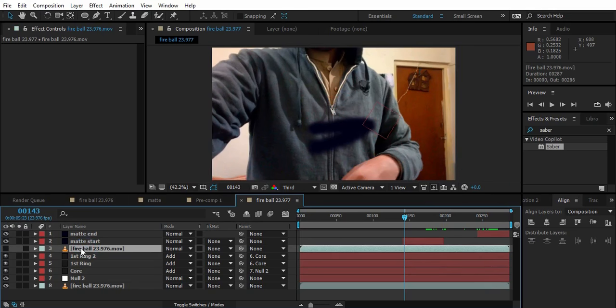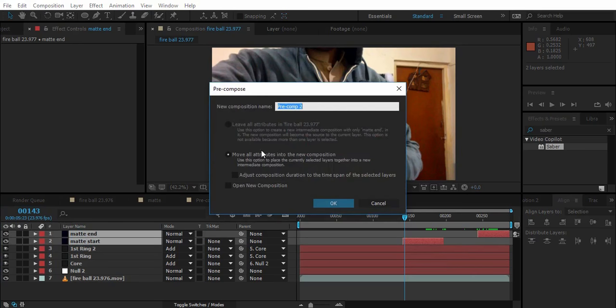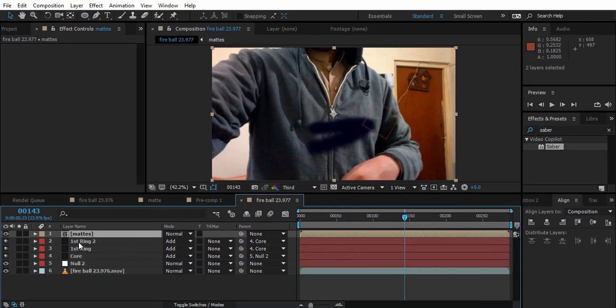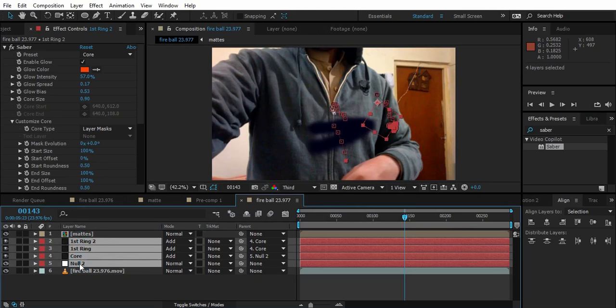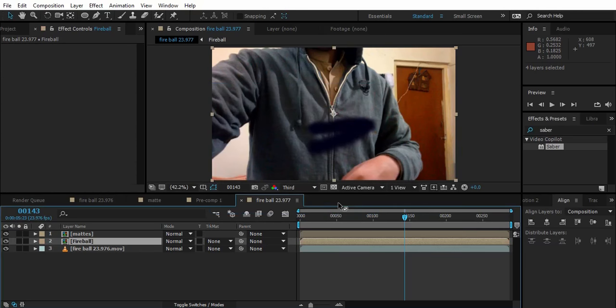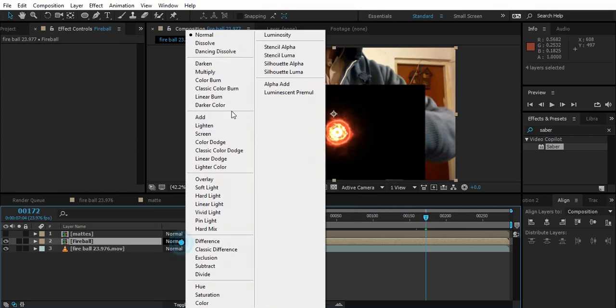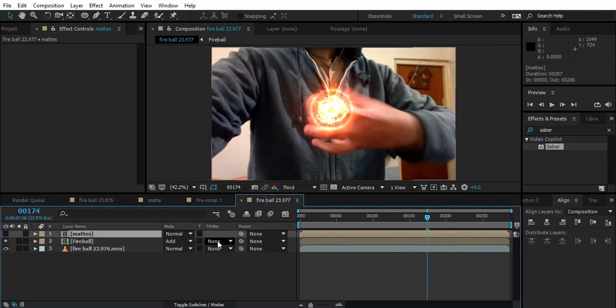After you've created it, just delete the footage, and we've got a matte duplicate. Now just select both of them, Control Shift C, or go to layer, precompose, and precomp both of them. Now precomp the core plus the null object, so precomp all of them. Name it fireball. Go to fireball and change the transform mode to add again. We have a matte above the fireball, so just go and set alpha matte inverted.